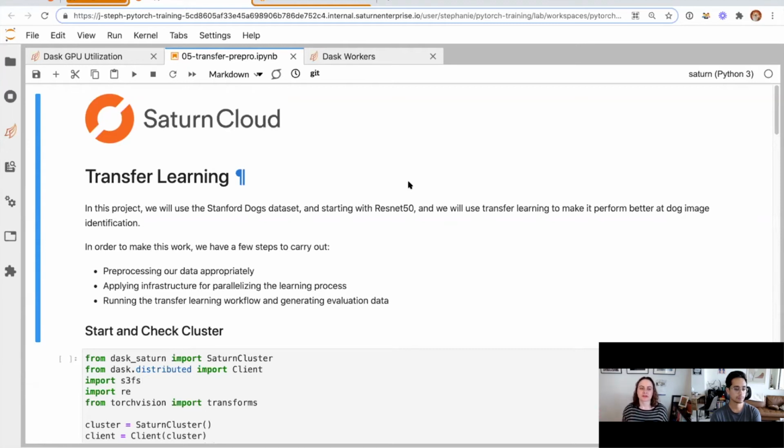We want to use transfer learning to say, okay, ResNet 50, we're going to start with you, but we're going to really target you so that you are best at dog breed identification. We're going to target its training a little bit. And this is a nice way to approach using deep learning for a classification like this, because a lot of models already exist that have some knowledge that we might want to use as sort of the foundation for the work that we're going to do next. So we're going to pre-process the data and make sure that we have all the infrastructure ready to parallelize, and then we're going to actually run it. We'll look at some results and see how it performed.